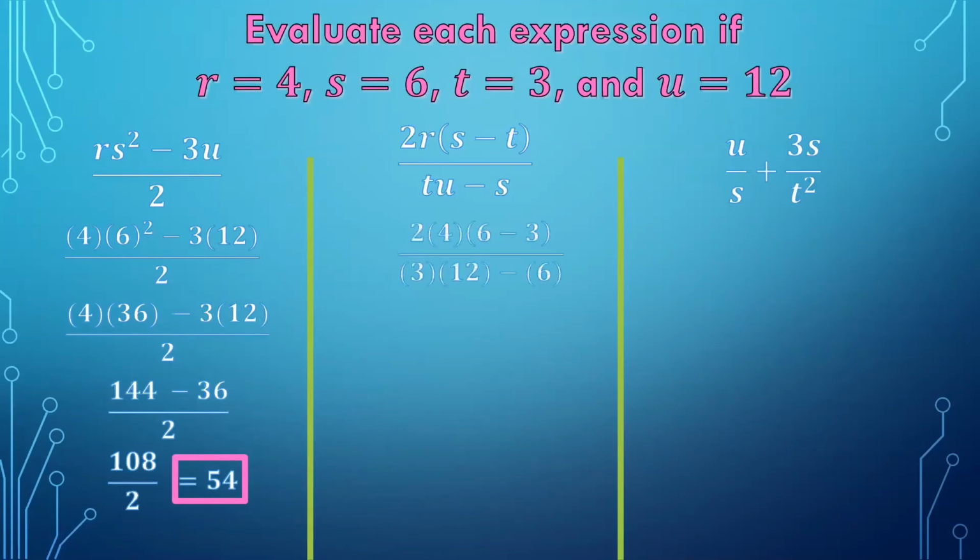Next, I'm going to replace my variables with their values, always. Now, what I'm going to do is get my parentheses down to one number. So my top is now all multiplication. And my bottom has multiplication and subtraction. So I like to do this in steps. First, do 2 times 4. And do 3 times 12. Everyone see what I did? So all I'm left with now on top is 8 times 3. And then I have 36 minus 6 on the bottom. That gives me 24 over 30.